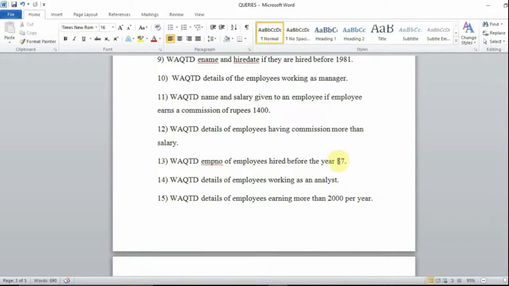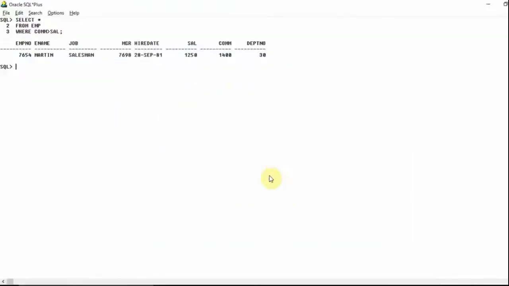So if you are giving 87, that means it may be 1987, 1887, or it may be any year which is less than this 87. So don't particularly mention 19 or 16 or 17, just mention it as 87. It will display all the details of employees from 1987, 1887, 1787, 1687, 1587. It will go up to the last date, so starting date. Okay, so I can write something like this: employee number of employees, employee number I want.